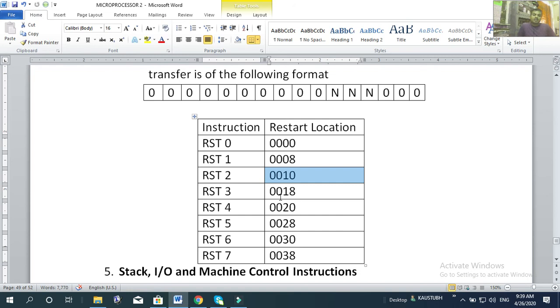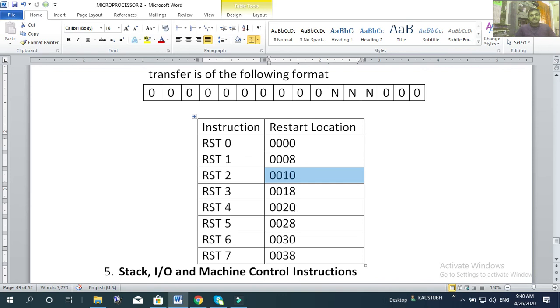And in call there is one more unconditional call instruction, which is RSTN, but in this case the address is predefined by n into 8, where small n is 0 through 7, which is a predefined address.